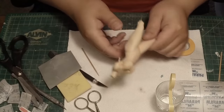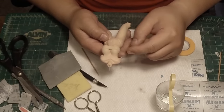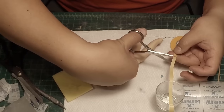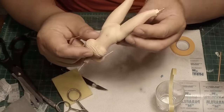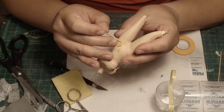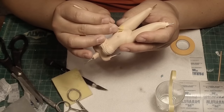Now I'm ready to mask off the body pieces. So I'm going to mask off the legs, basically all the skin areas to expose her piece of cloth here and her underwear. So for this, I'm going to start with the masking tape. And let's start with her underwear. I'm just going to run this piece of masking tape over here. Like so, using my skewer, run along the edge. Same thing on the other side, run along the edge.